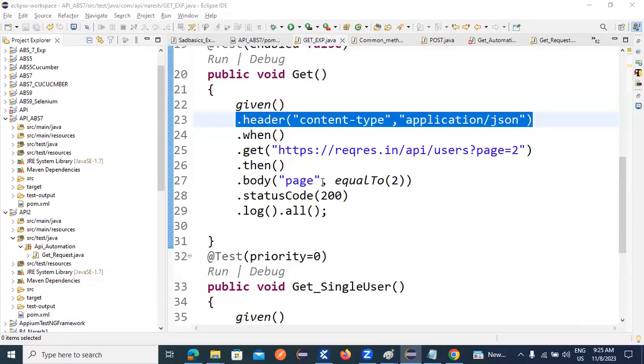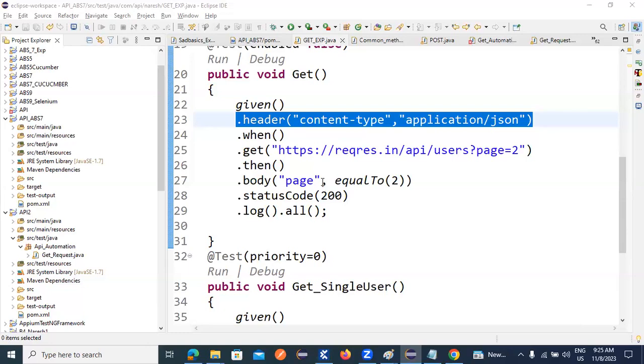WebDriver method, like driver.close. If I want to execute my ChromeDriver, the ChromeDriver automatically communicates with those methods, and then the browser is launched.